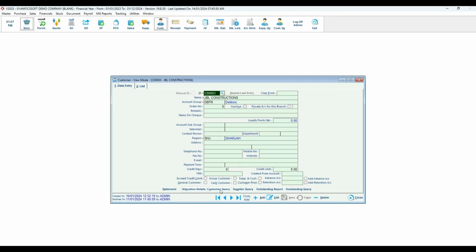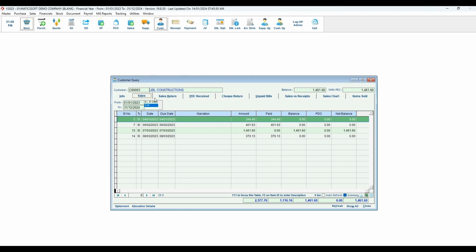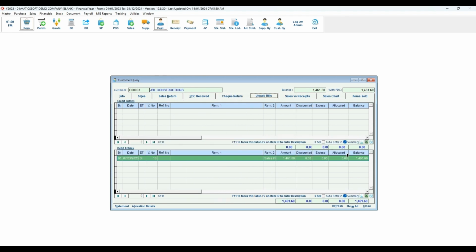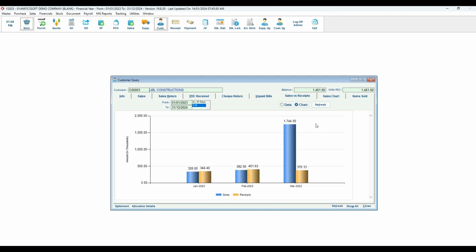Next is the customer query form, which comprises the entire data related to a customer, such as all the sales related to the selected customer, all the sales returns made, if any, PDC received, any cheque returns and unpaid bills present. Sales versus receipts shows sales and receipt amount for each month. It can also be seen in a chart form.